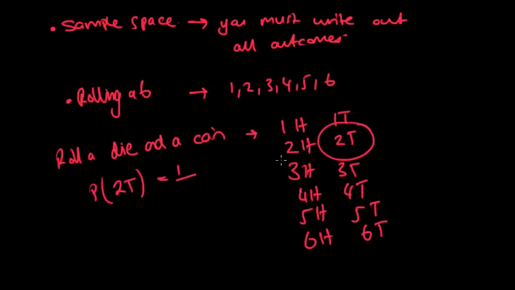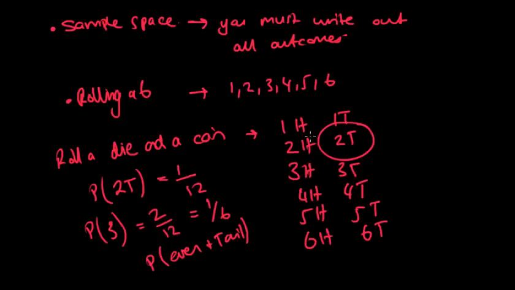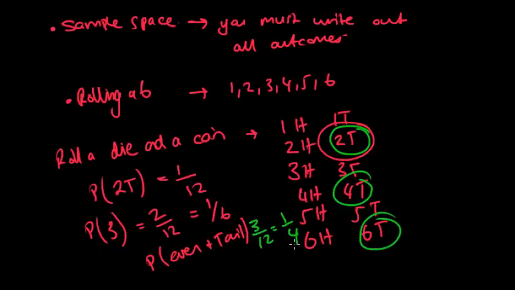1, 2, 3, 4, 5, 6, 7, 8, 9, 10, 11, 12. What's the probability of throwing a 3? Well I've got two possibilities there so I've got 2 out of 12 which is 1 in 6. What's the probability of throwing an even and a tail? Let's have a look for even tails. An even and a tail, well I've got a 2 tail, I've got a 4 tail and a 6 tail, so it's 3 out of 12 which is 1 in 4 chances. So a couple of different things there that we've looked at.